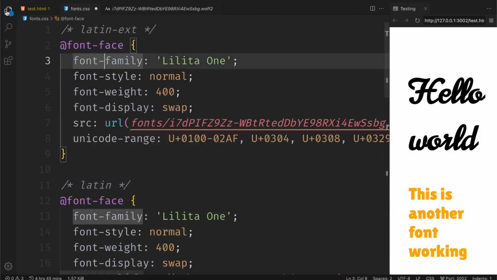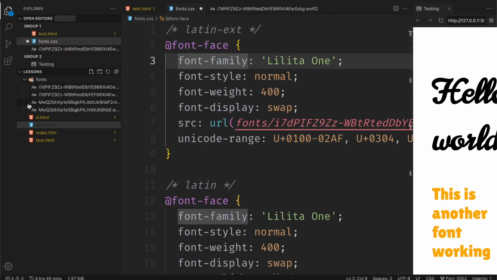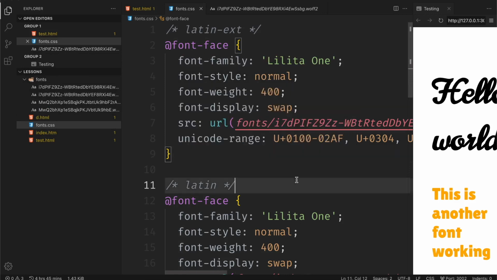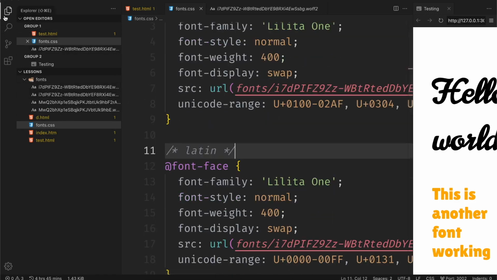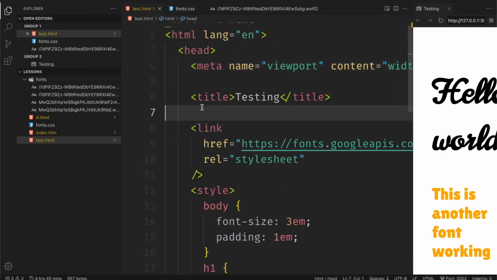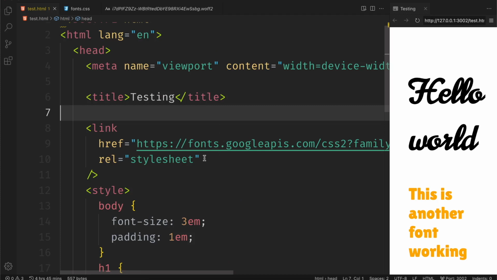So we have our CSS file created, called fonts.css, that has all the fonts referenced. What we then need to do is go to our page where they are being needed.